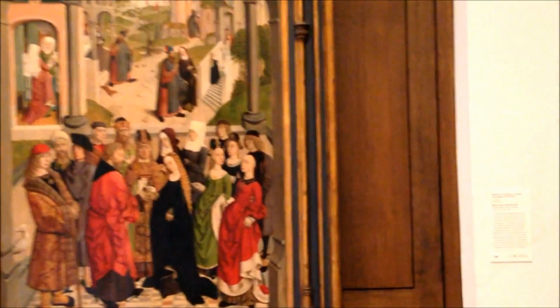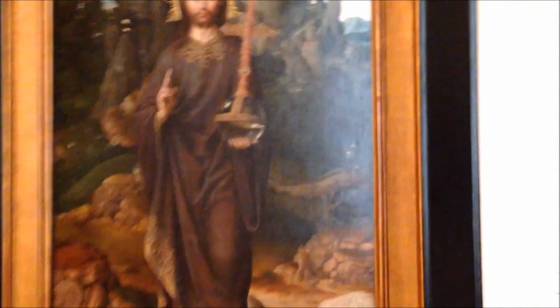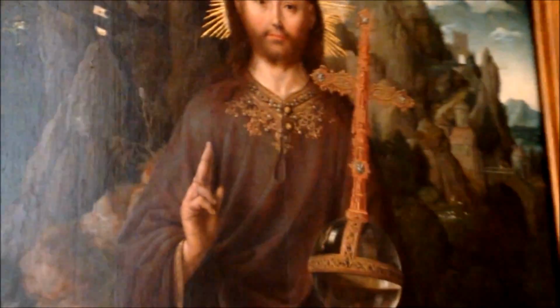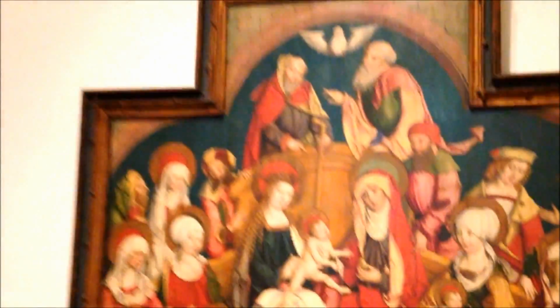Now this next room we're going to look at, or the next three rooms are interesting because this is right before the Reformation started. And yet the first room is 14th century Netherlands Dutch painting. The next room is 15th century German painting. And then the next room is 15th century Dutch painting again. And again, we want to notice the distinctly European style of the characters and figures in the pieces, and how that represents what they thought theologically at the time.